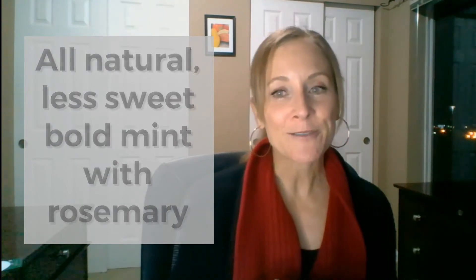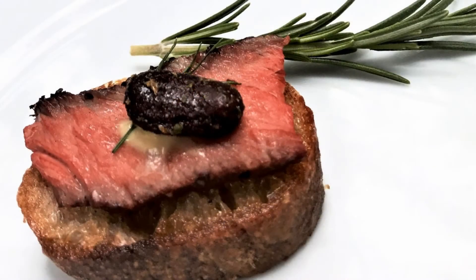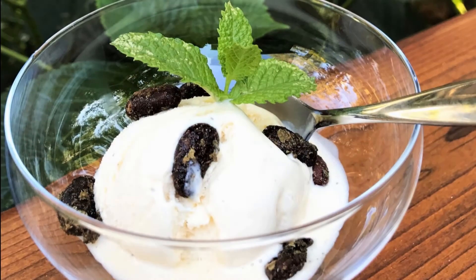Finally we end with Joy — and in the spirit of full disclosure, this is also because nobody likes drinking their orange juice after brushing their teeth, so we do Strength with orange first and then finish with the mint in Joy. As I was developing this flavor, I find a lot of chocolate mints to be overly sweet, so I wanted to use an all-natural, less sweet, very bold mint with rosemary in order to give the cocoa an almost savory characteristic. The herbs in this one make it really great for pairing — you'll find tons of ideas for pairing it with cheese and charcuterie on our recipes and pairings page, and if you want to go more sweet with your mint, it's really great on vanilla ice cream as well.